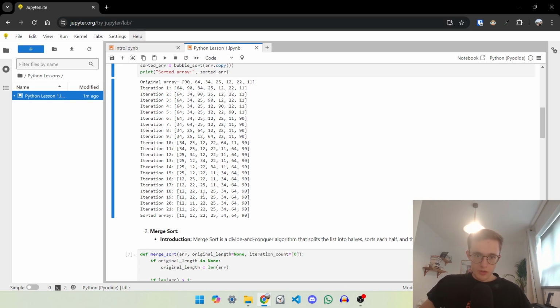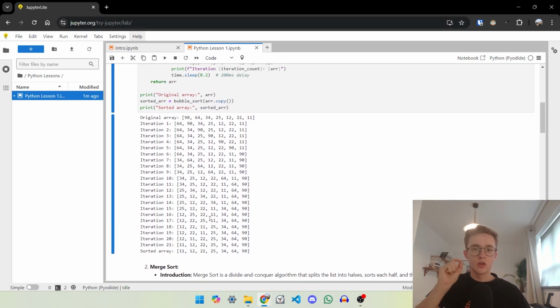The problem with bubble sort is that we're only changing one value at a time, and we're going through all these redundant values. So for example, when this value is already sorted, we have to go through all these remaining values, making sure that they're also being sorted.